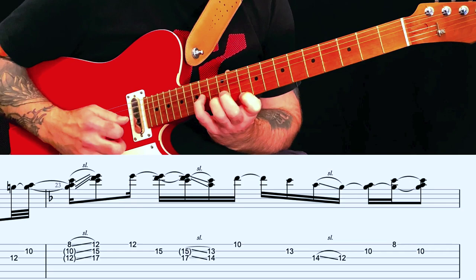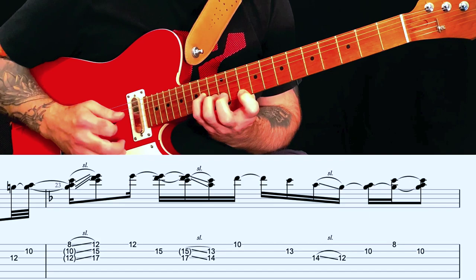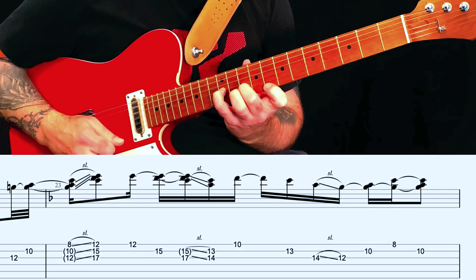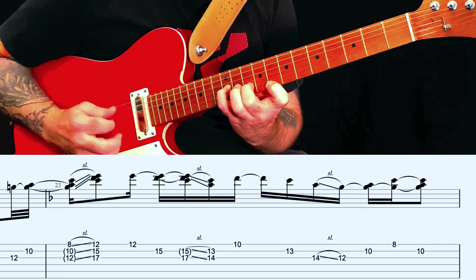I'll try and do it slowly. Back down 13th, 14th again, keep it all ringing on. Slide the 14th down to the 12th, then 10th fret on your B, 8th fret on your E, 10th fret on your B. And that's that first bar. Something like that, but probably at twice the speed.